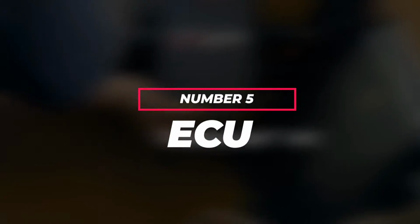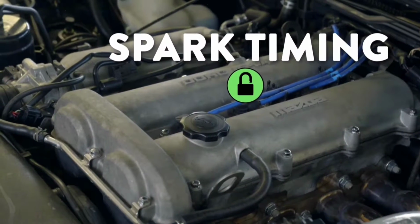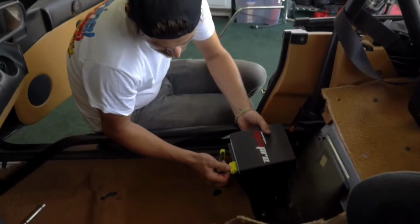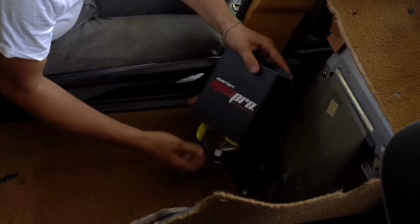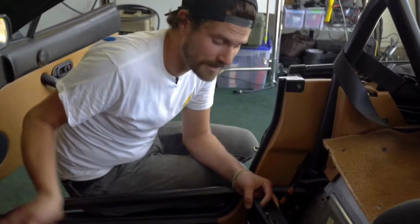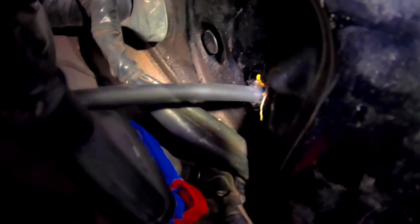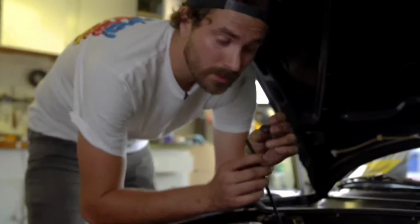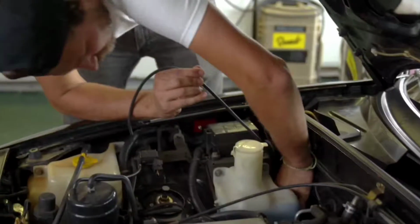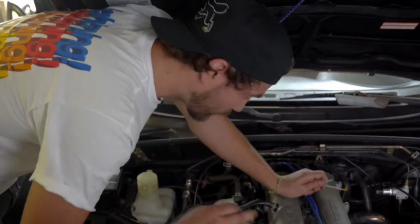5. ECU. If you have a car from this century, it should definitely have an engine control unit, ECU, which can be tuned to boost performance. But if you bought your car from a sketchy old man from Craigslist claiming it's a 2020 model, we wouldn't bet on you finding the car's intelligence system. The ECU controls the fuel-to-air ratio in the engine, which helps maximize power and efficiency. But most factory ECUs aren't programmed to provide the best output of the engine's capability for safety reasons. This means there's wiggle room to tune the ECU and bring out your engine's potential.